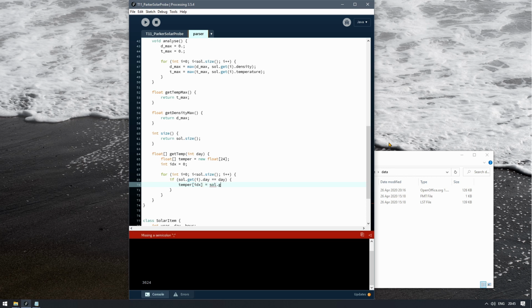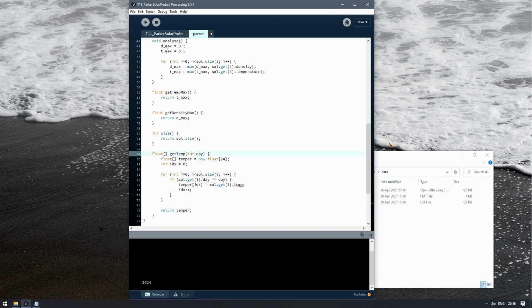And we're getting temperature this time. And then we'll increment our index so that the next time we come to put something in the array, it doesn't overwrite the same position, but does it at the next position. Right, so this will loop through, check that we're on the right day, add that to our temporary array of 24 floats. And then at the end, we just return that.